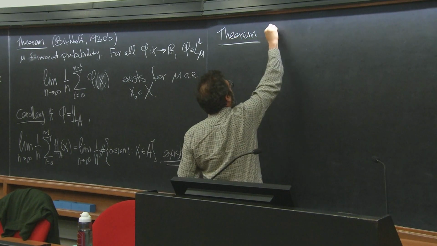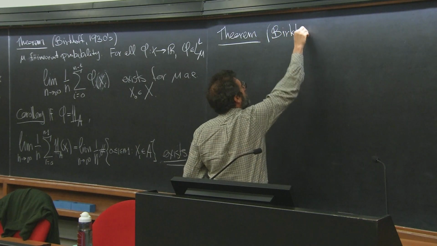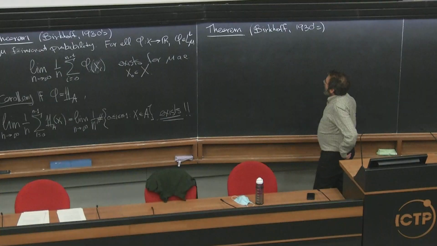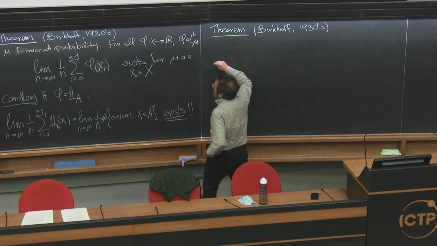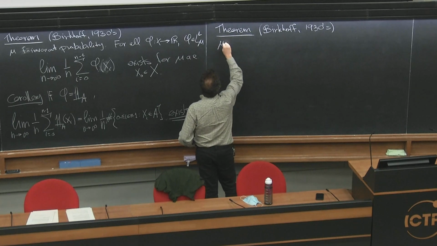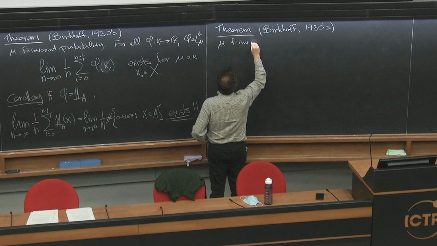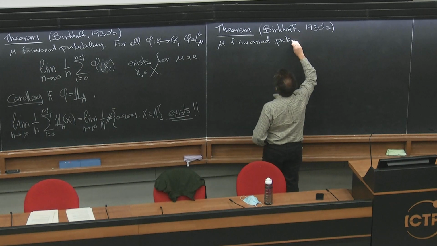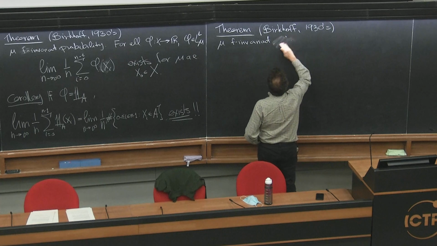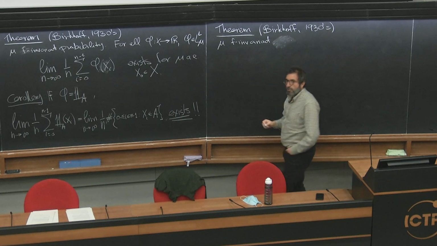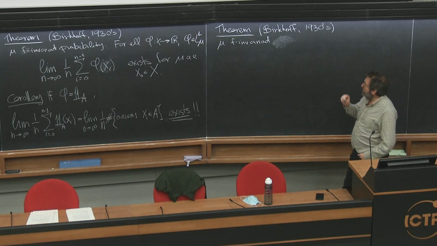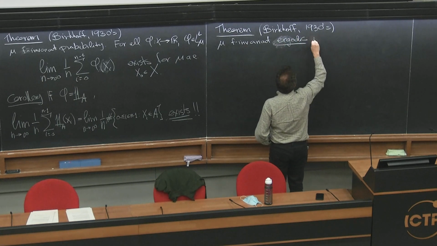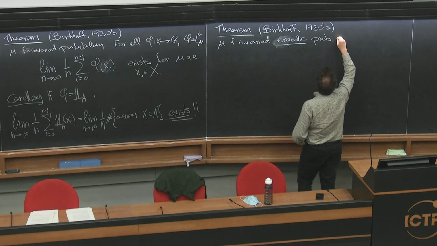So this is actually also by Birkhoff. In fact, these two theorems that I'm writing here are usually stated as one single theorem, and I will explain later why I separate them. So we have the same assumptions. Mu is an F-invariant probability, and we add one assumption. Mu is an F-invariant, and now I will introduce a concept which I will not yet define. It's just an additional condition on the measure, which is called ergodic. I will give the precise definition later, probability.